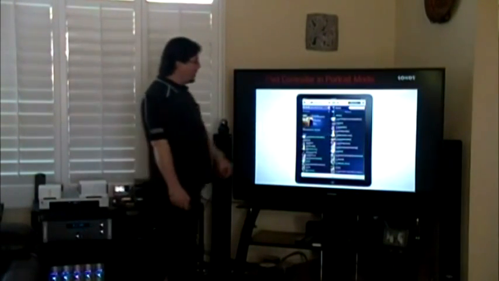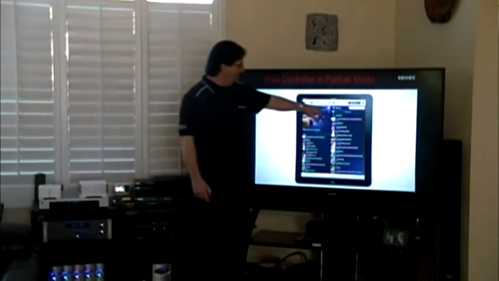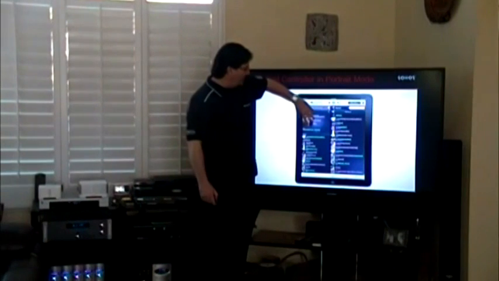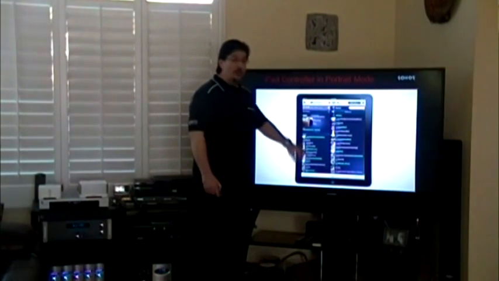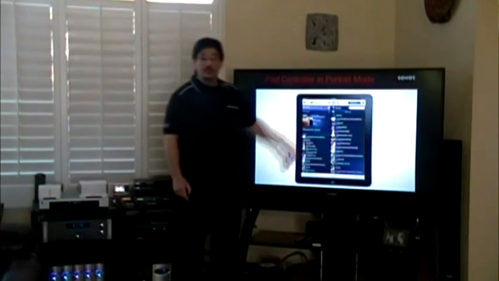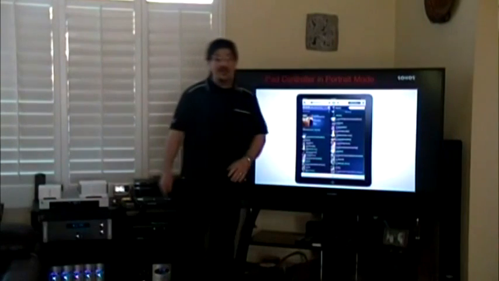When you turn it into portrait mode, it gives you a little bit longer list. If you want to be able to change your rooms, they're right up here at the top. You just press that button, the panel turns around, you have all your rooms, press whichever room you want to adjust, and it automatically flips back over again. Shows you what's currently playing and what's lined up to play next.